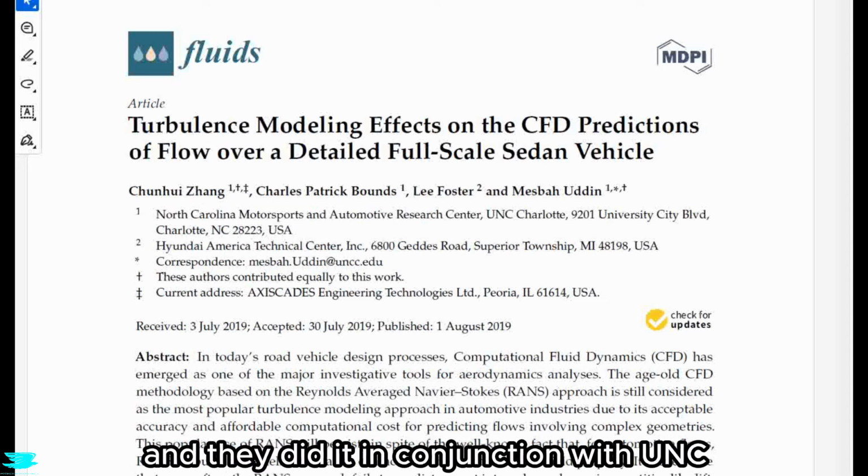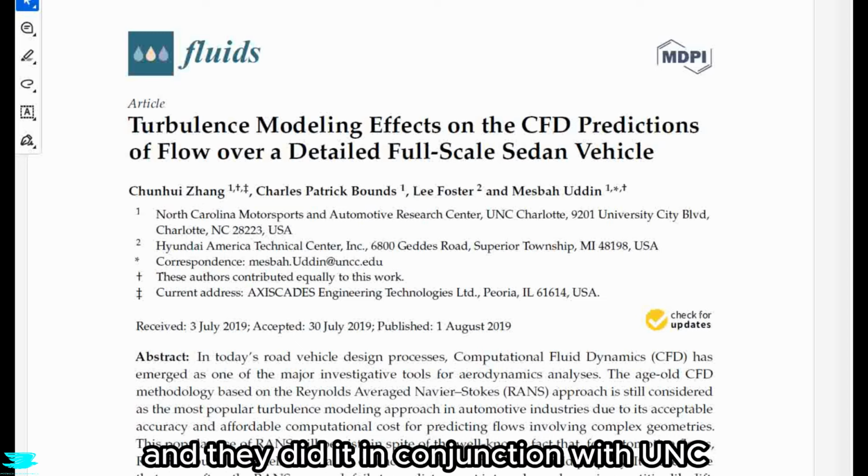DES is even more complicated than that because you can now divide it up into some categories. The original version is DES, but what early users found from this version was that it triggered LES too soon in the simulation. That led to inaccurate results, particularly in the automotive industry, the aerodynamics there. As a result, DES was improved to create something called DDES, which stands for Delayed Detached Eddy Simulation. And what that means is that the LES part of the DES simulation kicks in farther from the wall, farther away. That's all well and good, except even this new method was still causing LES to kick in a little too soon.